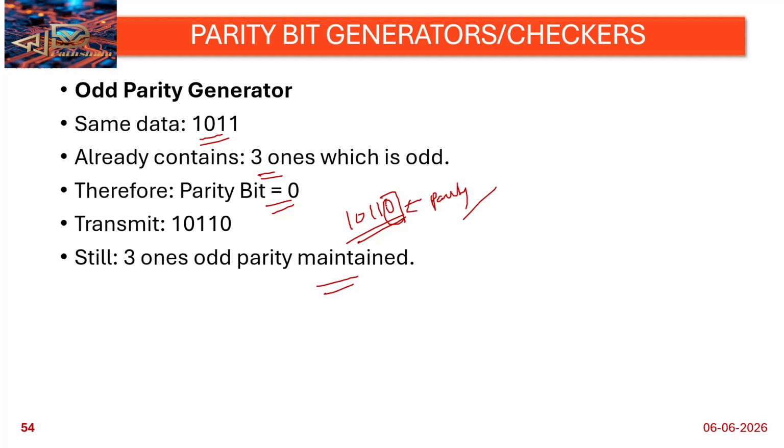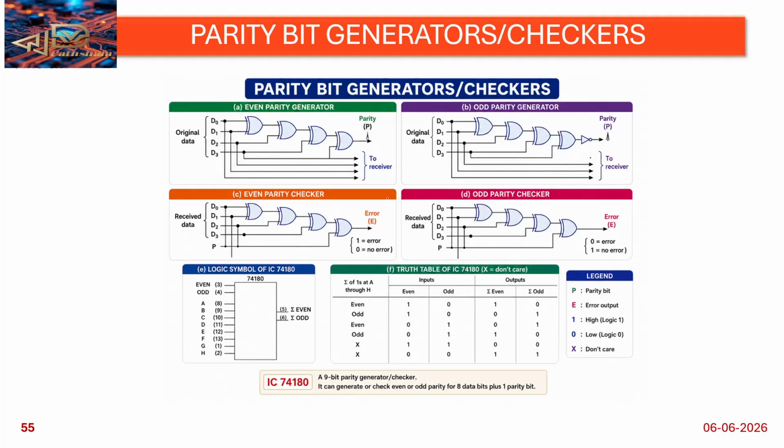Okay, before transmission of the data, we add one extra bit. That bit we consider as either even parity or odd parity. Based on that, we will remove that bit at the receiver side and consider the next bit as a data bit, whatever the data bits we are transmitting.